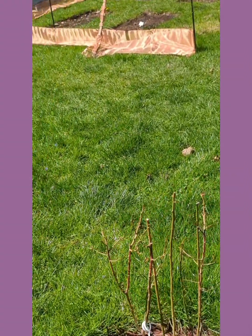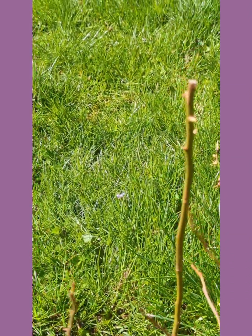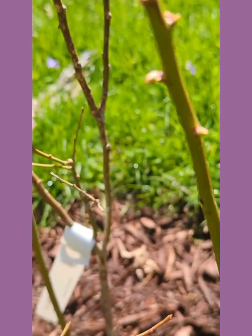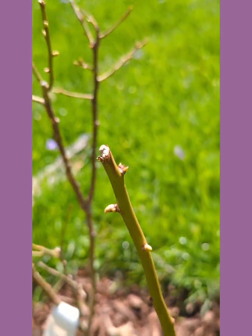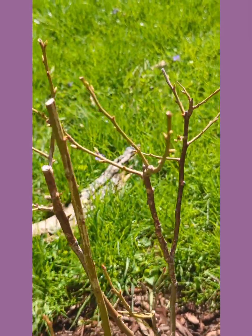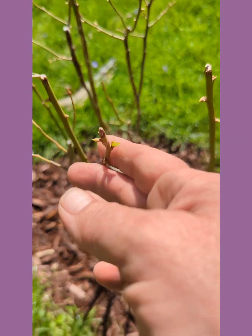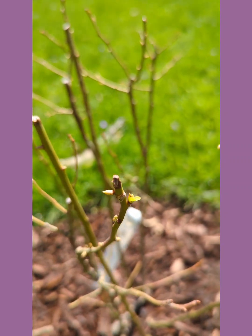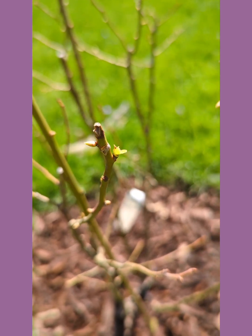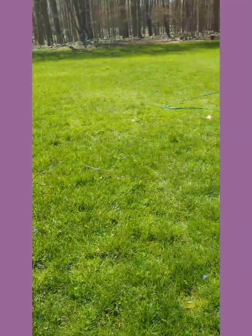Again, I am still thinking about getting raspberries and stuff. Oh, let's see. Yeah, see this one? It's doing really well. Where is that big leaf I saw this morning? Oh, here. Look at, where is it? There. It's getting right here. Where's my finger? Wow. Maybe if I move back a little bit. Yeah, there we go. See the leaves coming out. I'm really, really excited about that. So these blueberries I purchased from Fast Growing Trees, and they seem to be doing very well.